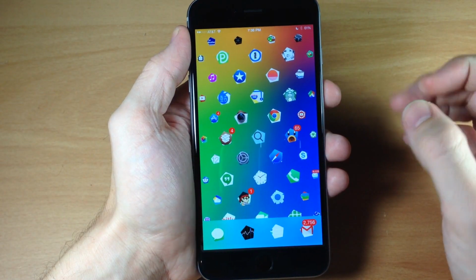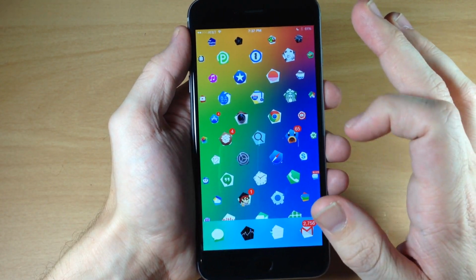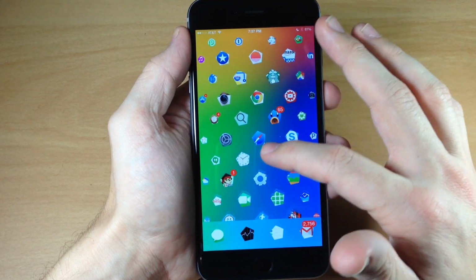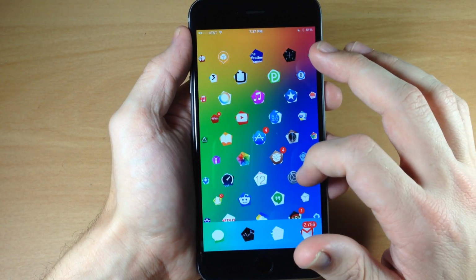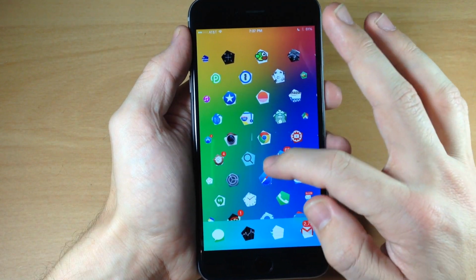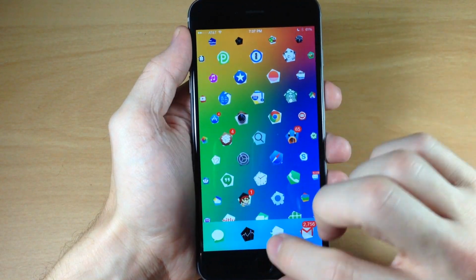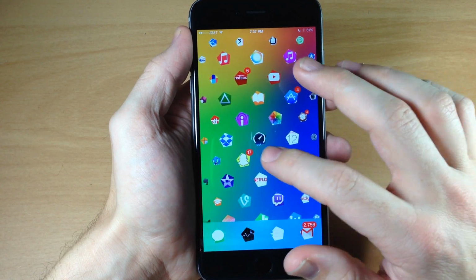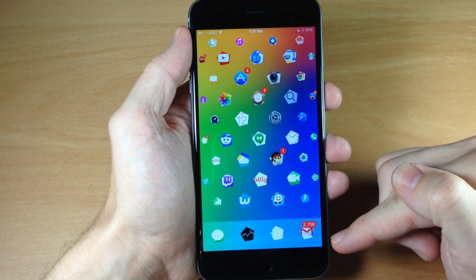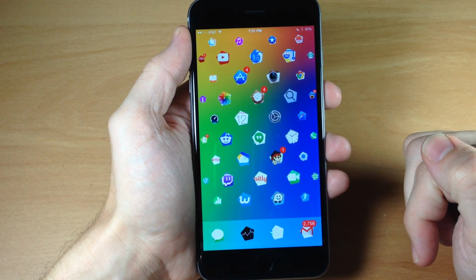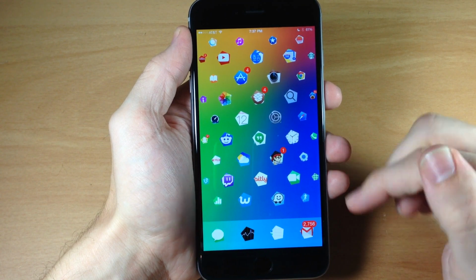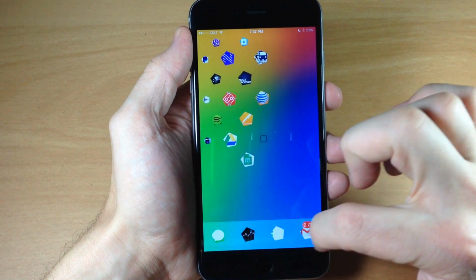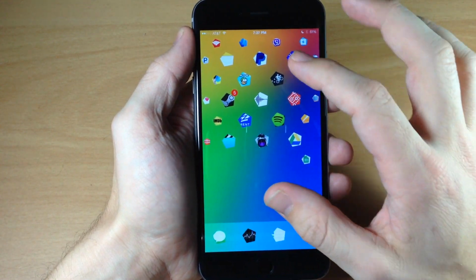And you can see right here that we have that pentagon look on all of our icons, which I don't really think it looks all that great. I like the circular icons a little bit better than this just because it looks a little more jagged and not really fluid as much as it does with the circular icons. But it does still look pretty cool. And you can also notice down here that we have our dock right there if you want to enable the dock. So we don't have those icons over here in the bottom right-hand corner, which is where all four of these were. They're now right there in the dock.